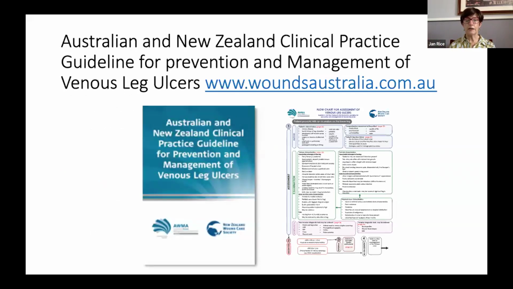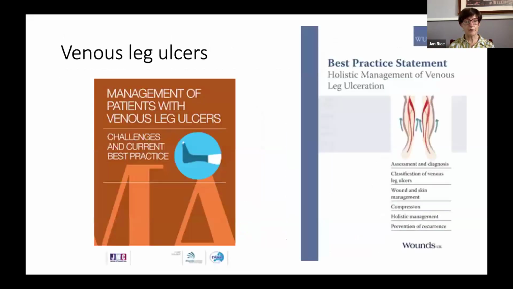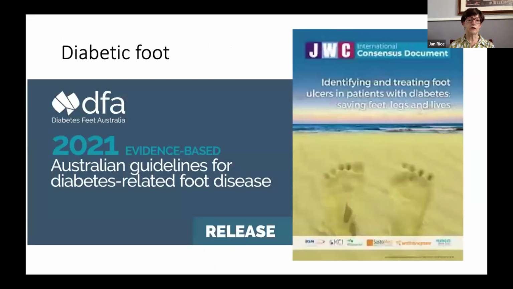There's the Australian and New Zealand guideline for the management and prevention of venous leg ulcers. I love the flow chart for this. It's a very old document now, so there are quite a number around from the other websites that I've suggested to you: Wounds UK, the Journal of Wound Care, Wounds International, and even last year the European Wound Management Association put out a new document on the management of venous leg ulcers.